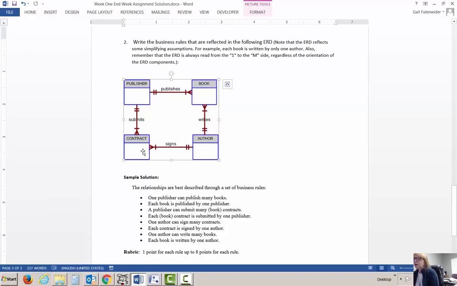One author can sign many contracts, but a contract has only one author. Just like one author can write many books, but each book is only by one author. So if you notice, we always say it in a two-way relationship direction. However, we always start off with the one first. I hope this helps. Continue on.